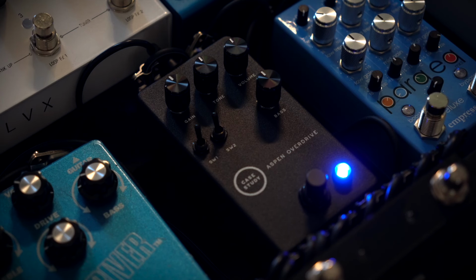All right, so we have the Aspen wired up here. So no other drives are on, but my compressor is on. This is what that sounds like.